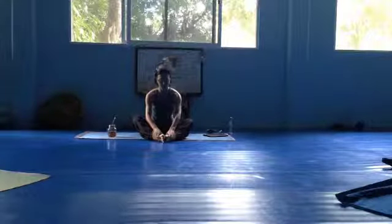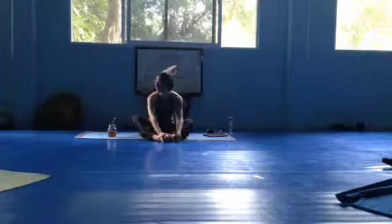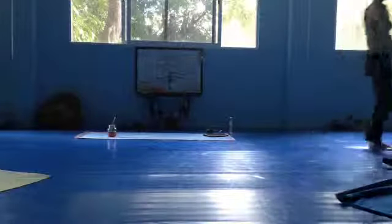We're going to do a forward fold. So you can use blocks for your head. You can use bolsters, blankets, whatever you wish. Or you can do it without any props.